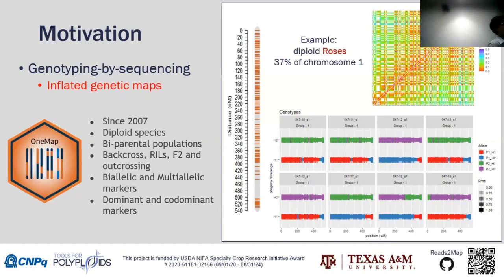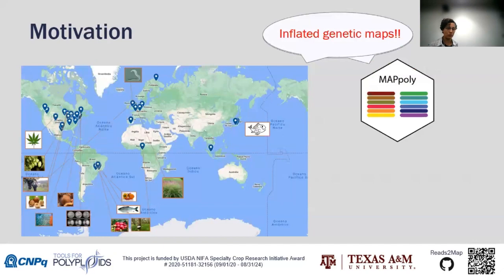And if I observe the haplotypes, then I see this double recombination very often. We don't expect that for meiosis, so it was wrong. It was like, what is happening? Not only me was having this issue, users from the entire world were sending me the same problem with inflated linkage maps. And at the same time, Marcelo was developing MAPpoly, doing linkage maps for polyploid species, and he was also having the same issue with GBS.